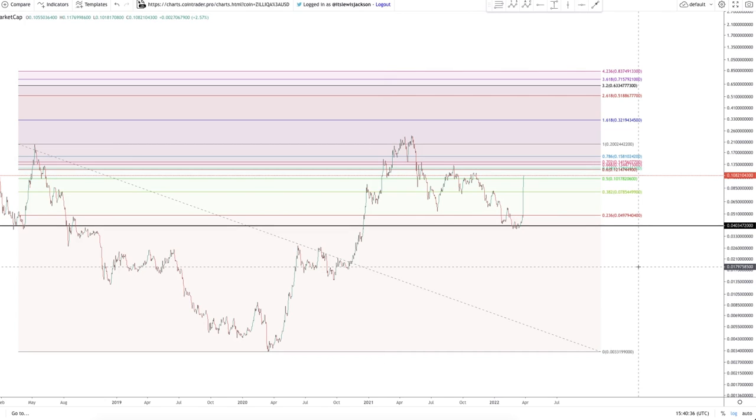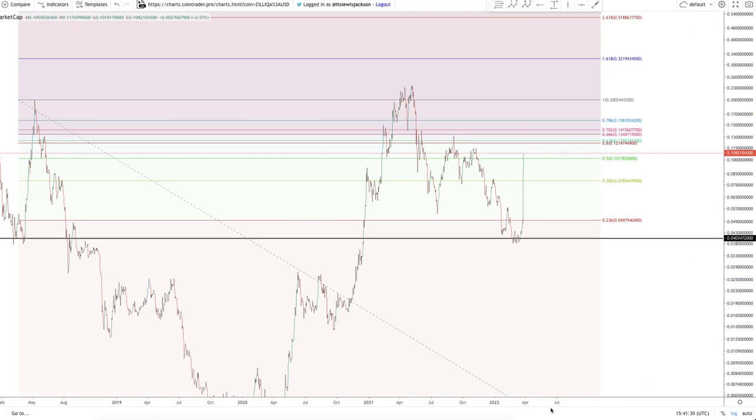Zilliqa made it onto my list of 12 coins in the 0.236 zone, which was me saying Zilliqa is a great buy within that price point. That 0.236 line was at around 4 cents, so anything below 0.049 cents is where I personally would have bought the coin. Many people in my audience bought that document and paid attention — they bought the coins in the 0.236 zone at that time period, and then the price shot up 183%.